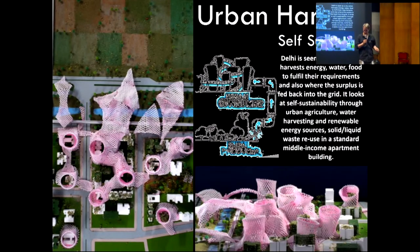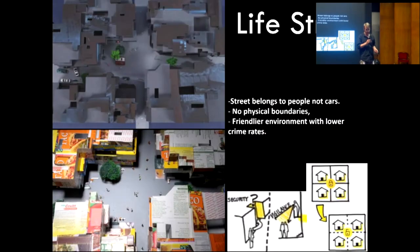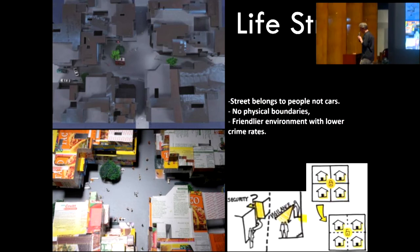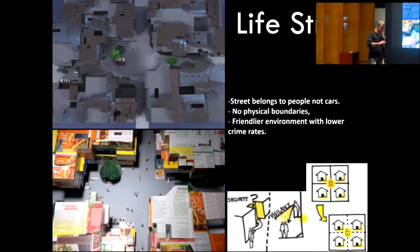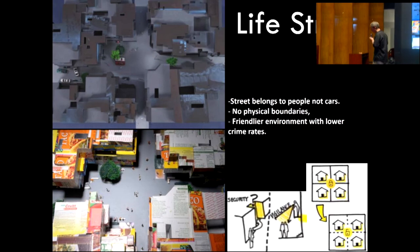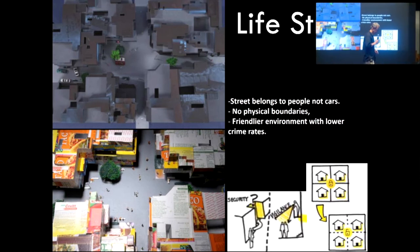Urban harvest, typically an ATREE scenario, I would say. Harvest the sun, harvest the water, put it back into the grid. And Life Street, this is Jane Jacobs, where most of the cities, and I would very much include pockmarked Bangalore, they look at the buildings. They don't look at the space between the buildings. So if I can choose for a city that has fantastic streets, fantastic parks, fantastic pavements, and okay buildings, or you have very fancy buildings and you have horrible public streets, I would choose for the first one. It gives a higher quality of life, in my mind.